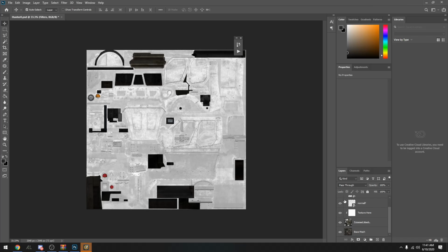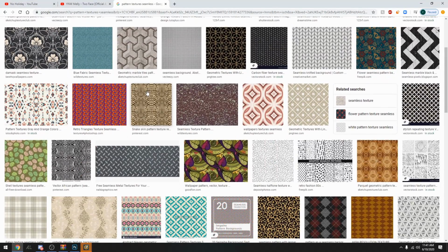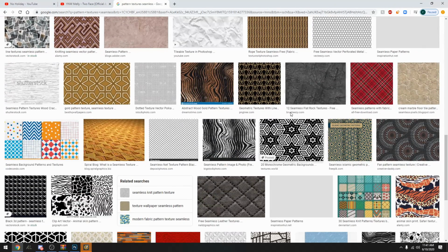So what you really want to do, the easiest way of doing things, is slapping a texture on there and then coming up with an idea of how to make the skin. So I'd say after this step, we go ahead and find a texture. You want it to be seamless. With it being seamless, you don't have any harsh edges or anything like that, and it makes the skin look better.